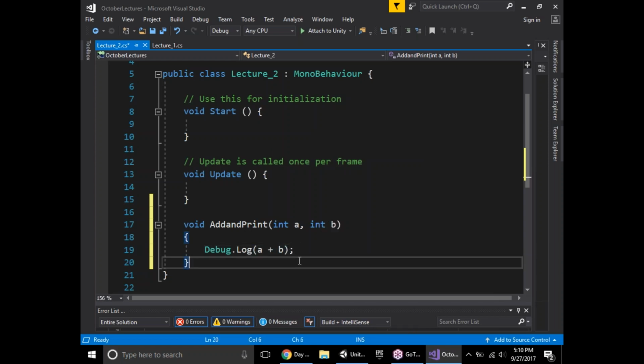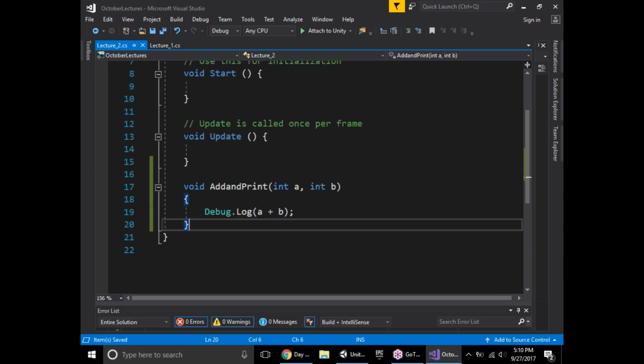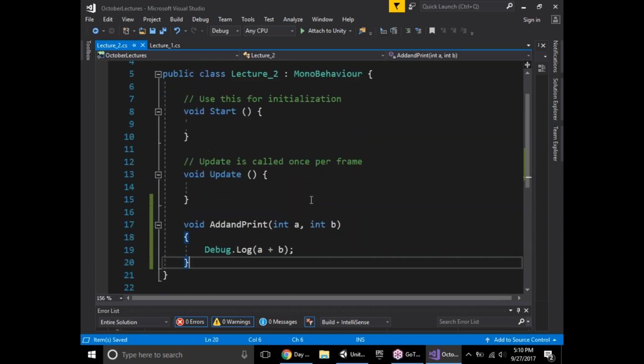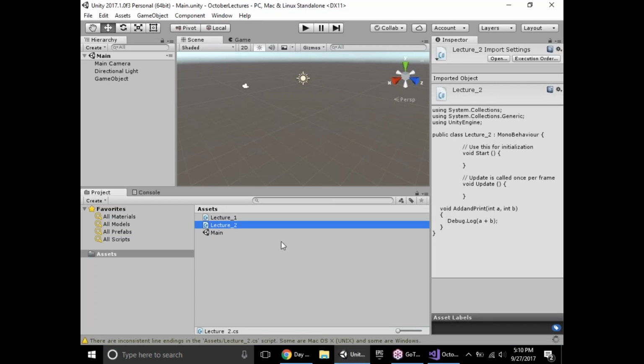And that with a semicolon. So I've created this function, or declared this function, but I'm not using it anywhere. Let's see what happens when we jump back to Unity.